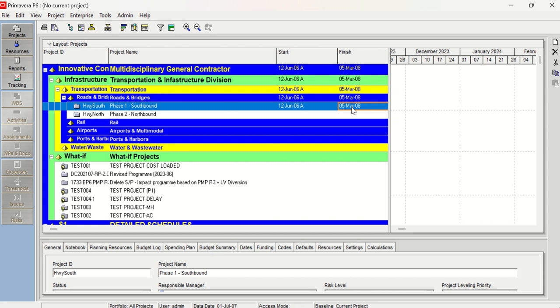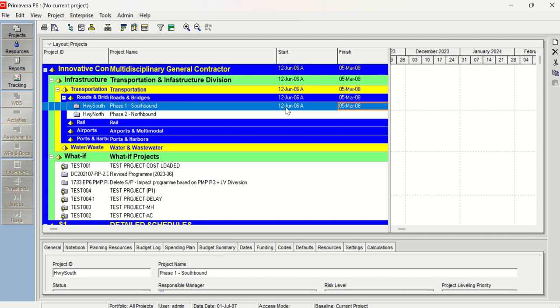Once you open the project in detail view, it consumes more memory than when you're at the summary stage. So when you work on a number of projects in different EPS nodes, this is a really good option: you can summarize the information, and go to the EPS structure to get the information you need.